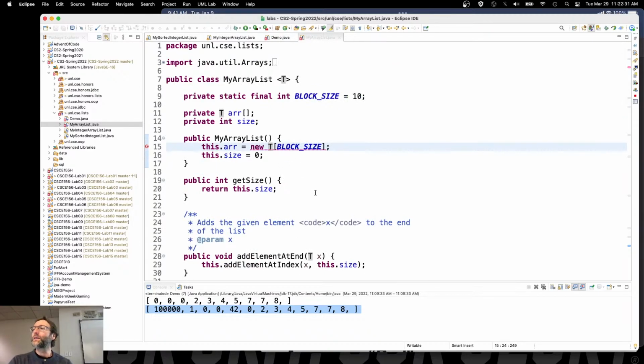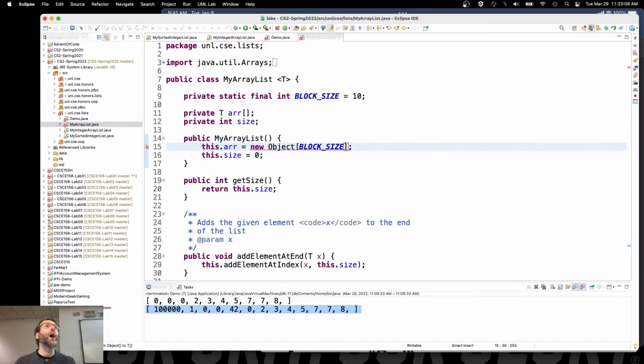Now the problem here is that when we were creating integers, an integer is 4 bytes. When we were creating doubles, a double is 8 bytes. Those are primitive types. Do we know what we're creating here? No. We just know that these things are objects. So what we're forced to do, and this is more of a historic reason for Java, they added generics. This was not possible in the first 5 versions of Java. They only added generics in version 6, 15 years ago.